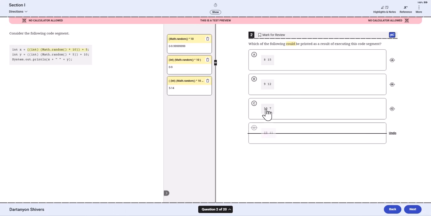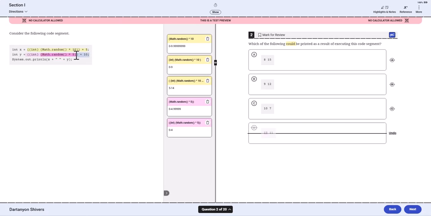Now, unfortunately, 10, 9, and 8, those are all in this range of 5 to 14. So now what we have to do is consider the Y piece. What we can do here is the same thing. I can say, oh, okay, this piece right here is going to give me a number between 0 and 4.99999. So then when I cast it as an int, we're going to get a number between 0 and 4.